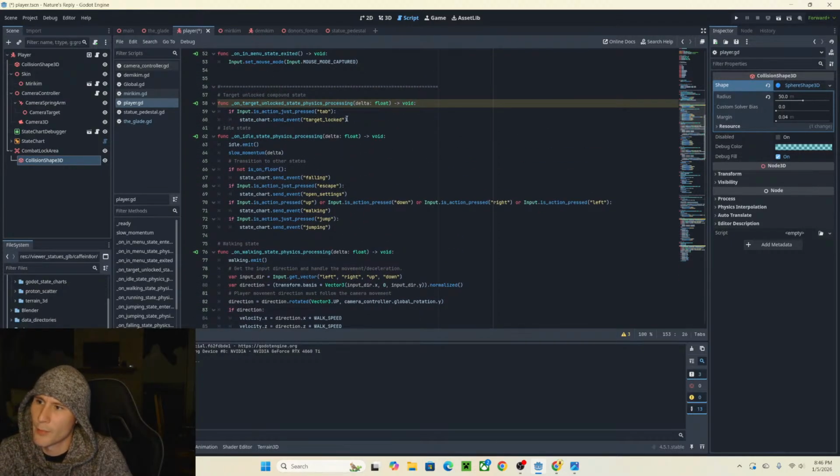If input.is_action_just_pressed tab, state chart.send event target locked. We only want to do target locked if the combat lock area detects an enemy. That is the goal. How should I do that?